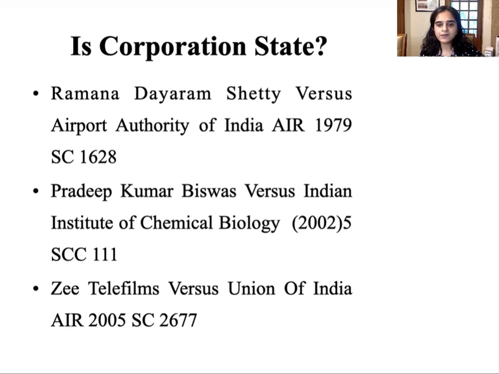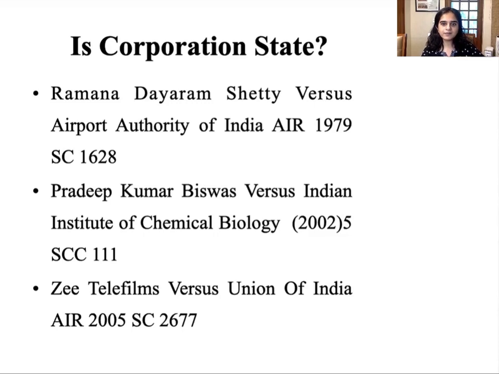Zee Telefilms versus Union of India brings about an interesting case where it was held that BCCI, that is the Board of Control for Cricket in India, would not fall within the ambit of state, using the same analogy as held in the Ramana Dayaram Shetty case, because the board does not constitute a pervasive control of the government, it is not funded by the government, and per se it is not for the welfare of the people.